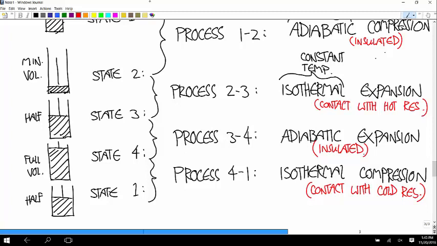The fact that we have these two isothermal expansions and compressions when the thing's in contact with the reservoirs means that that's an infinitesimal temperature difference. And so how long does it take for any finite amount of heat transfer to happen over an infinitesimal temperature difference? What would you guess? An infinite amount of time, so you can't do this exactly.